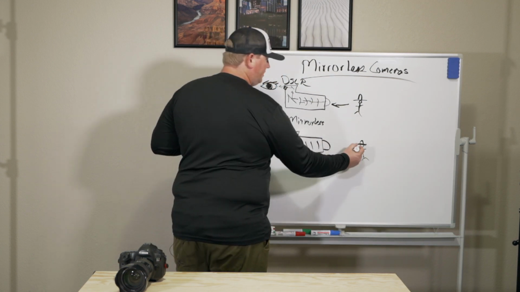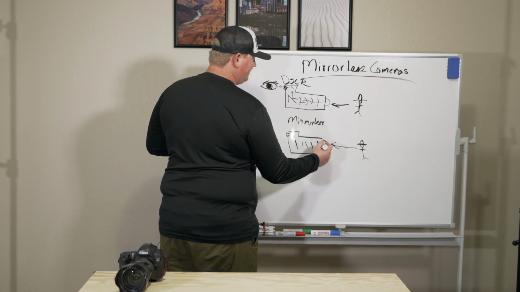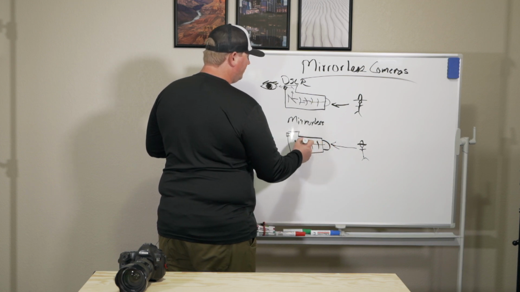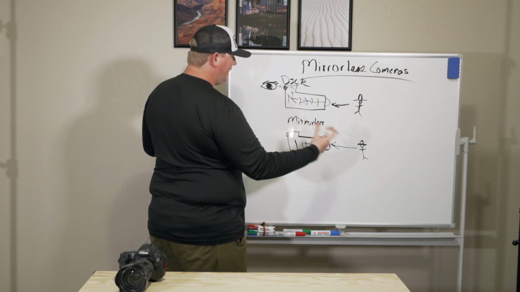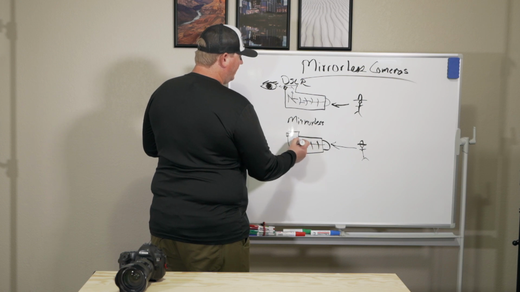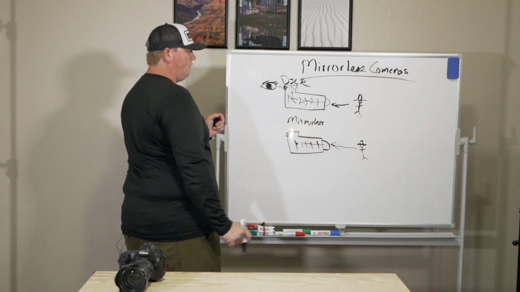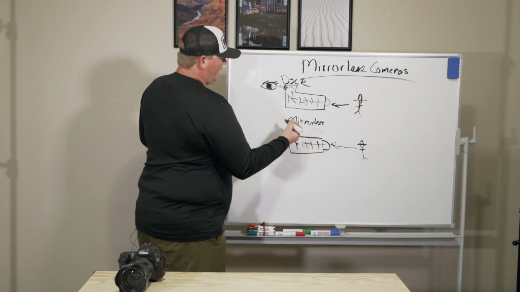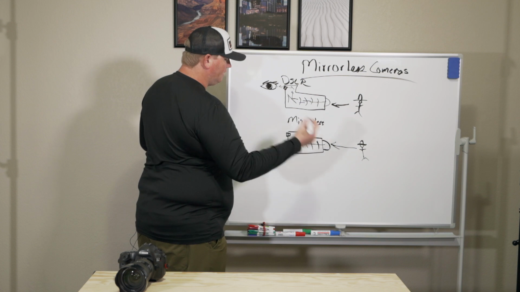the light comes in like normal through the lens here, right? And then it goes through all the different pieces of glass in your lens, because lenses are still made similar for each camera. They just have a different mount. And then it hits directly onto your sensor. There's no mirror in the way. So the way that it gets up here to the viewfinder is a lot different.